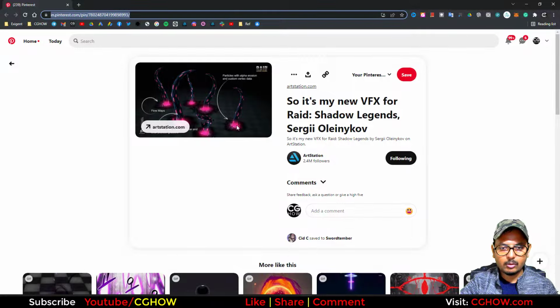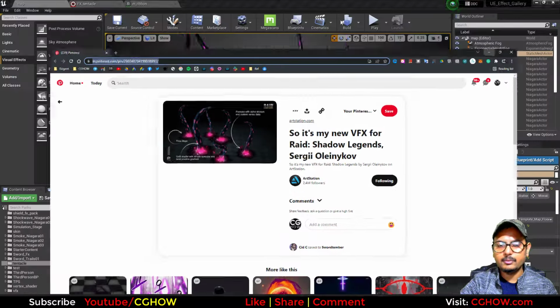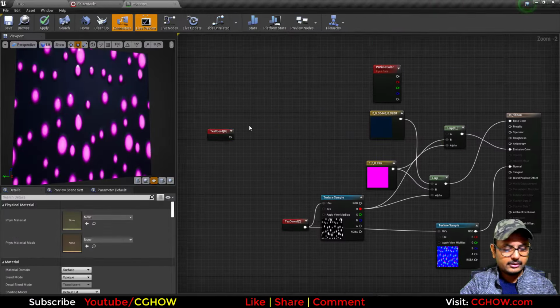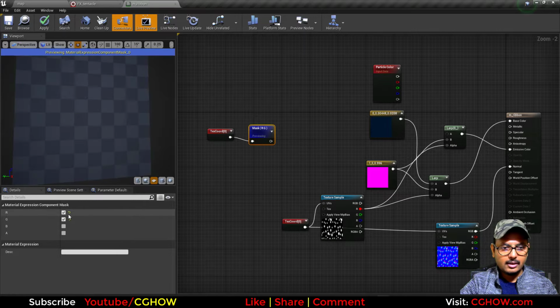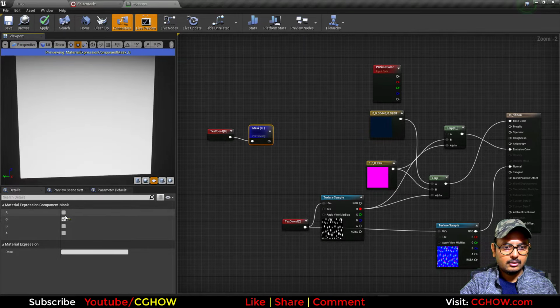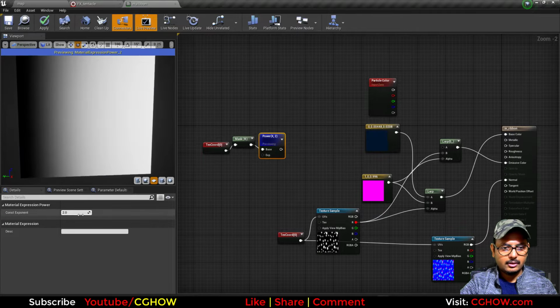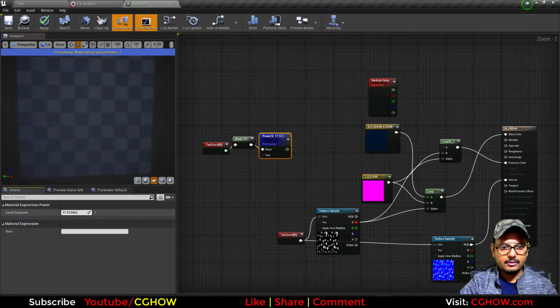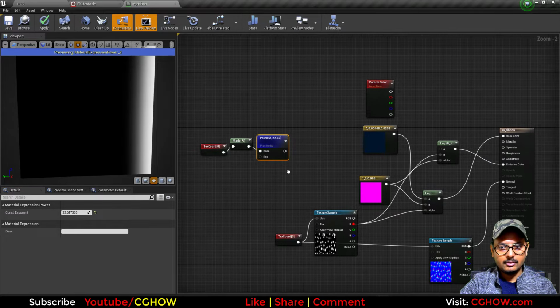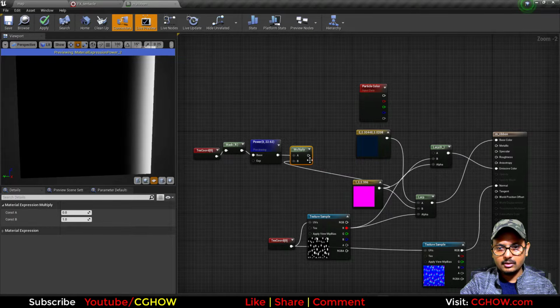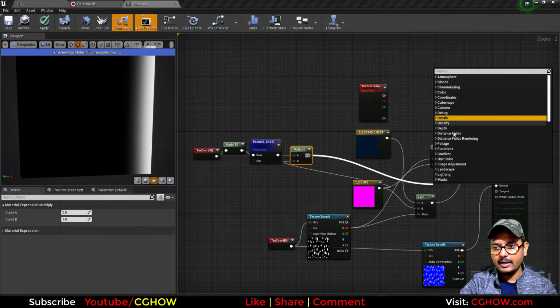And this is also pink from the bottom. So in material you will take a texture coordinate, shift C for mask and the red channel, and then power, increase this and multiply this with pink color, and then this will add on your emissive.